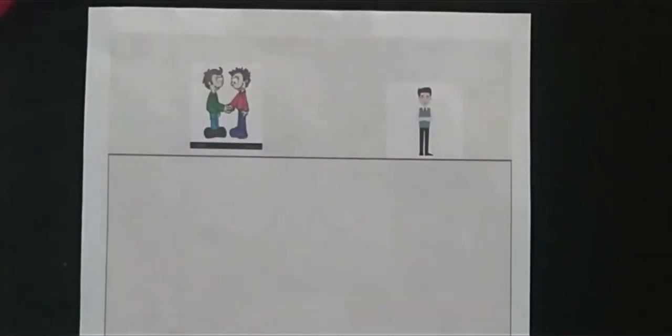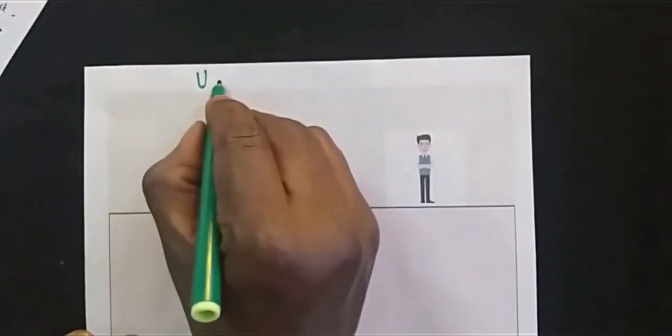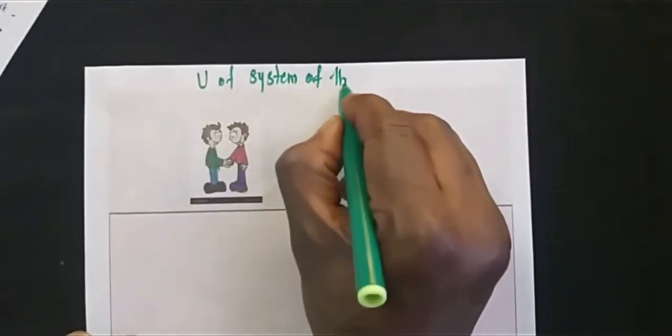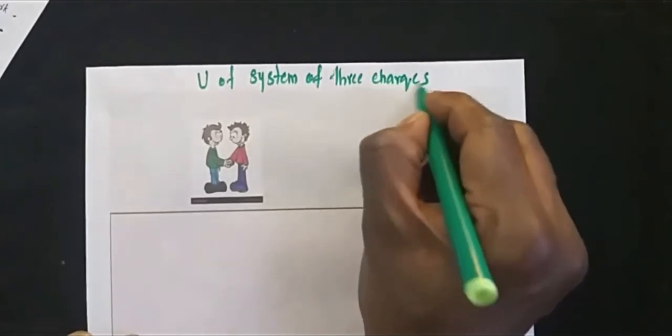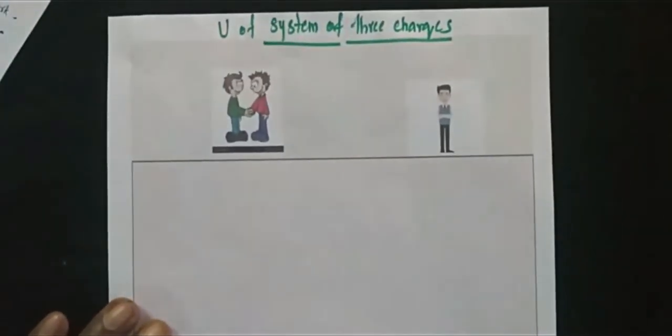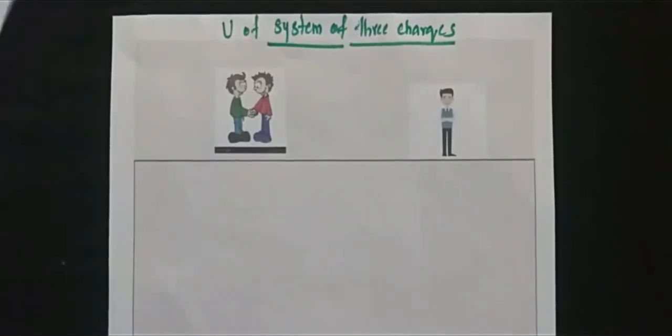Now just come to the fourth picture. Here you can see you and your friend are interacting with each other, and a third party is standing near you. So definitely we have three people, so three charges. Let me write the topic: the potential energy of a system of three charges. As I told you, you and your friend are talking to each other. Your third friend is just standing near you, and actually he is scared of both of you, and he has not yet taken the decision whether he wants to come or not.